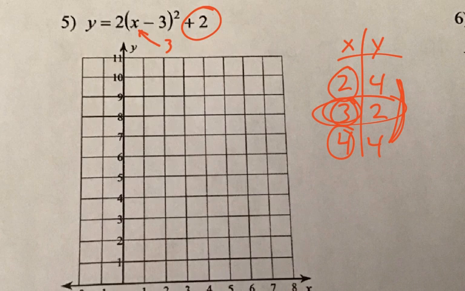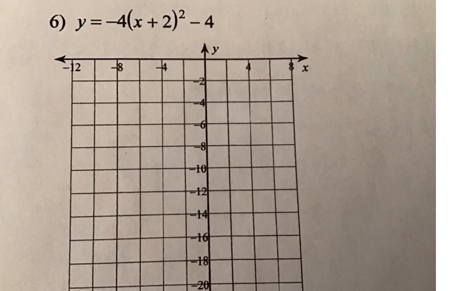Okay, so we're ready to graph again. 2 is 4. 3 is 2. Sorry about the bell there, guys. And 4 is 4. Connect it with a curve, guys, and our graph is done. It's that simple. Let's do one more. We look inside here, and we go, what makes that parentheses go to 0? It's -2. So I'm going to make my table, and I know -2 will be right in the middle.